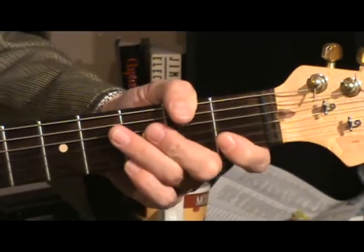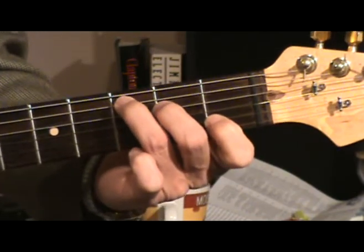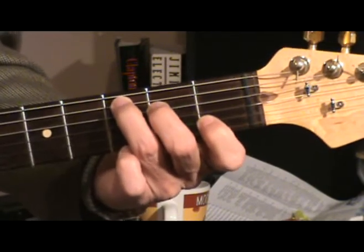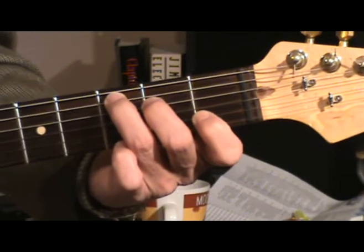Okay, what we're going to start learning here is a series of patterns that will teach us how to play the C major scale initially, but eventually every major scale anywhere on the guitar. Okay, for my first scale, I'm going to start off by making the shape of a C chord. Now, if you don't know this, well, we'll get around to it soon. But for the guys that know a C chord, hey, that looks familiar. So we're going to make our first major scale based on the shape of a C chord.